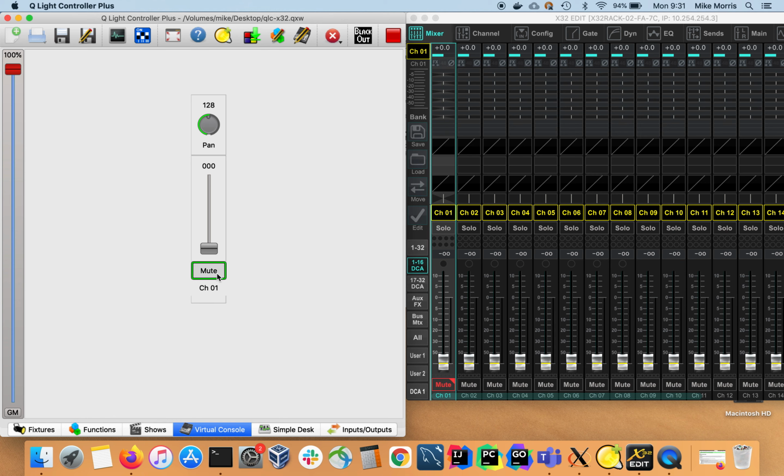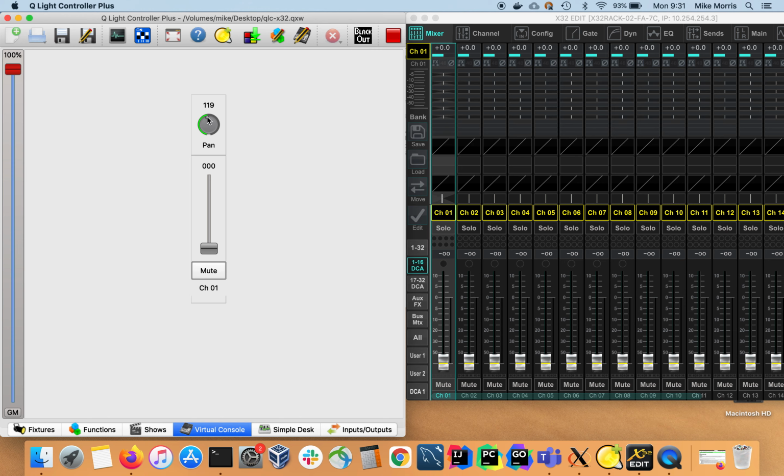If you take a look, I click on the mute button. If you look down over here on the X32 edit program, it's reflecting the fact that the channel is now muted. Same thing with the channel fader. There's really no way to change what the digits look like up there. It's either going to be the actual DMX value for the slider or like a 0 to 100% type deal. So you got what you got with that.